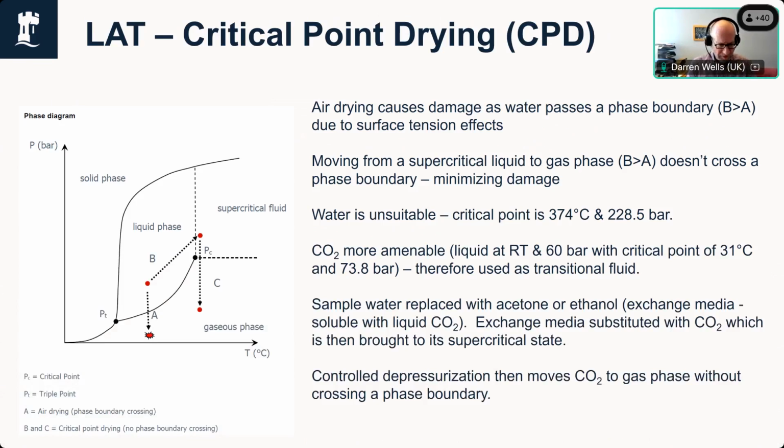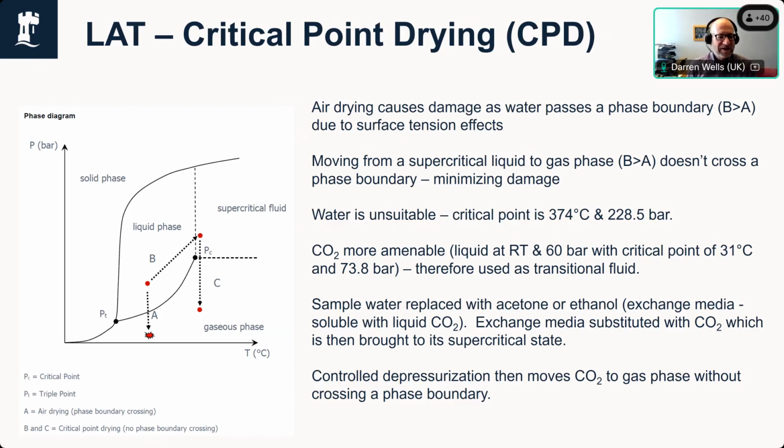electron microscopy, and it exploits the fact that at the supercritical point, a liquid can go from being a fluid to a gas without going through a phase barrier. What that means is you don't get the damage associated with going through the phase barrier. You don't get bubbling, you don't get rippling effects. And because our samples are already in ethanol, ethanol is the exchange liquid for CO2 in commercial critical point dryers. So we're already in the substance that we can use to swap over to CO2 at the supercritical point and critically point dry our samples.